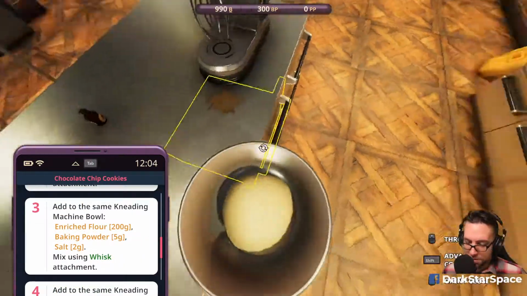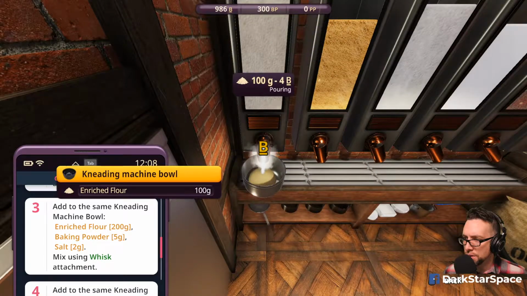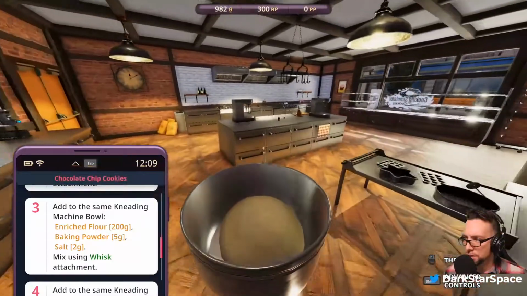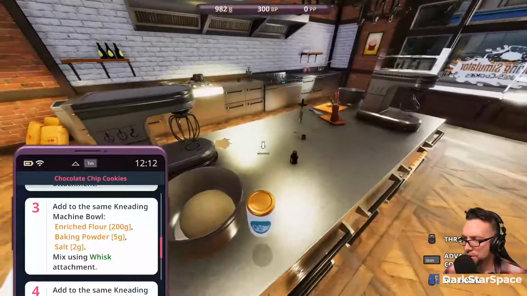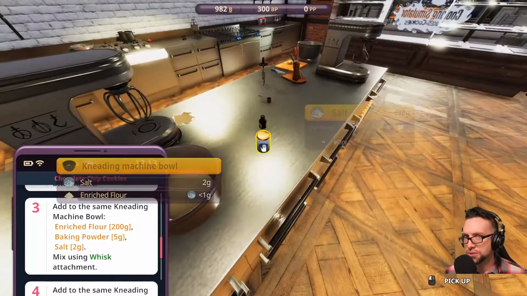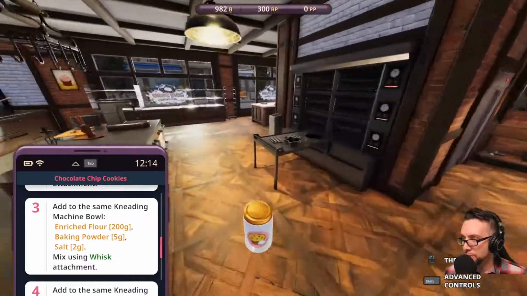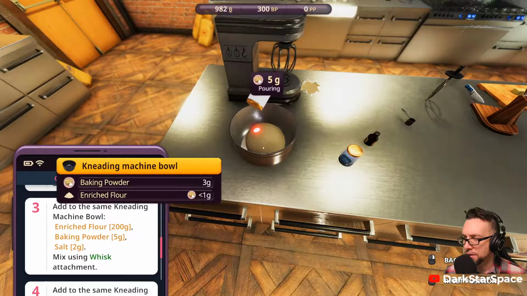200 grams flour. Let's get that now. 200. 175. Oop, 200. Okay, nice. We did it. 5 grams baking powder. 2 grams salt. All right. It's just two. We did it. Where's baking powder? Ooh, right there. Ooh. We need five. Hell yeah.